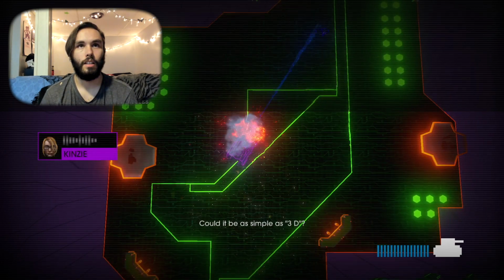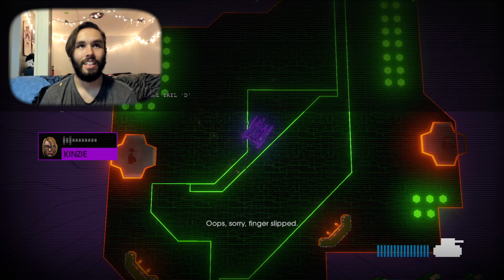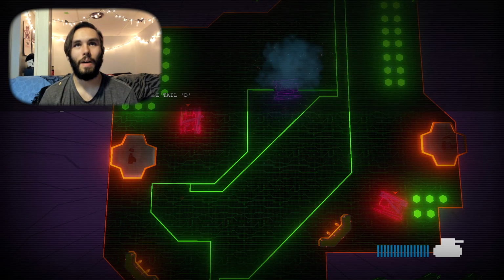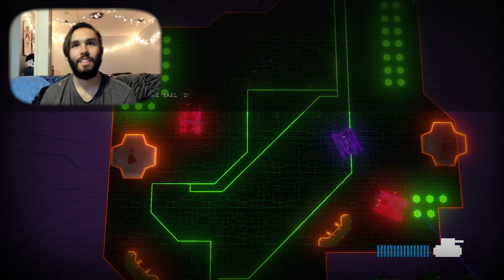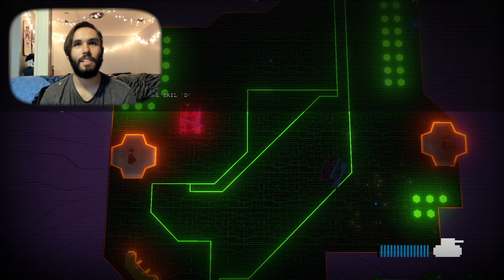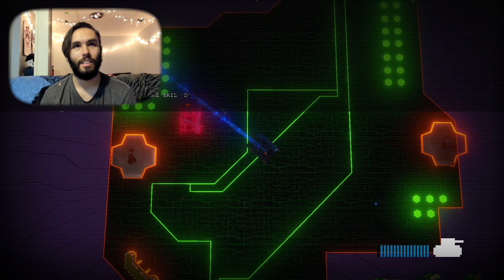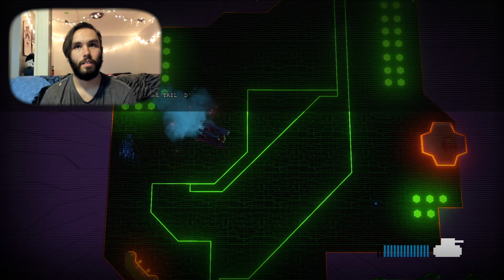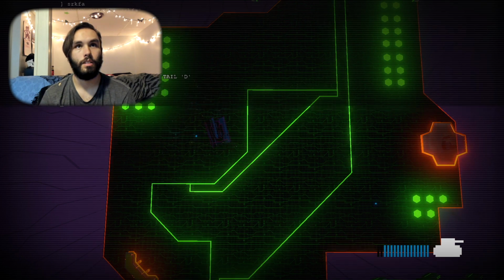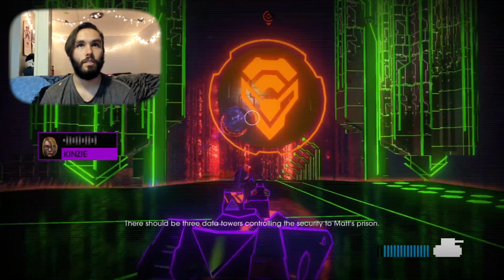Okay. Could it be as simple as 3D? No! Put in a space! Oops. Sorry. Finger slipped. Don't put in a space. Somehow he understands that. Because I wouldn't. And I see the leader of the Saints as an extension of me when it comes to technology. Like, I'm ignorant. I don't get it. Is that it? Finally!